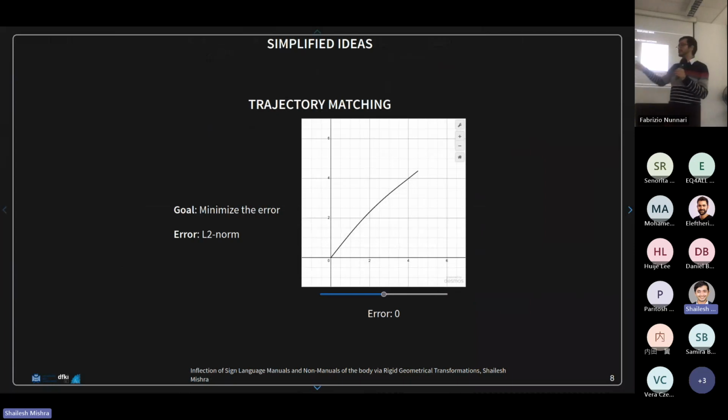So right now there is one target. So you have here 0 because this is one target. And we want to use L2 norm, which is a distance function, right? And so for example, if I introduce another curve and say we have only one parameter, which is the rotation parameter here, and if we minimize the error, what happens is as we approach the original sign, the error reduces. So our goal is to get to the lowest error, right? Basically this is the idea. Of course, the curve didn't match because that's the reality. Like in reality too, we have different curves for our signing motions. And the idea is simple.